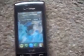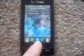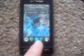And you can listen to music while you're doing other stuff too, so I can back out onto the main menu, and I could text somebody or view my pictures or do whatever I want, and the music will still be playing. It says up there the song. You can't see it, it's blurry on my camera, but it says the song and how far along it is, and then you can pause it. So I paused it, and then if I want to get rid of it, I just hit the back out phone button.